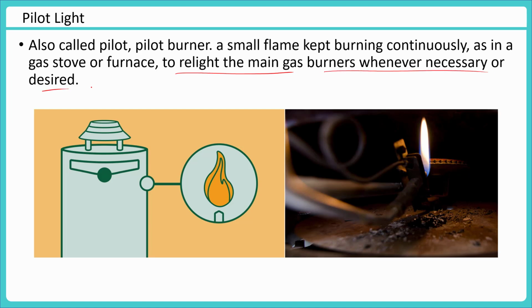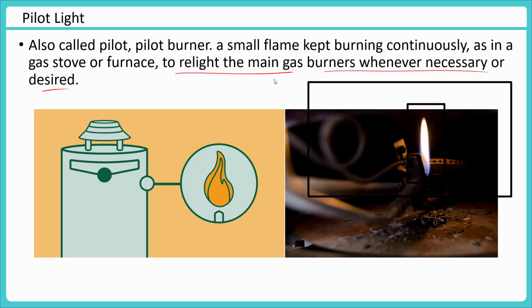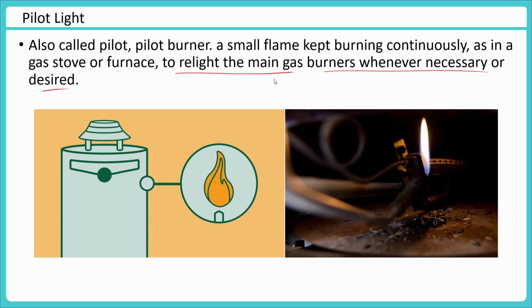So you may find that there is a small footprint of fire always burning in a burner, and if you need to make that fire big, you would supply it with fuel and then you do not need to ignite it again because there was a small footprint. So this was the small footprint initially, and then it can become a bigger footprint depending on what you need. That concept is referred to as pilot light.